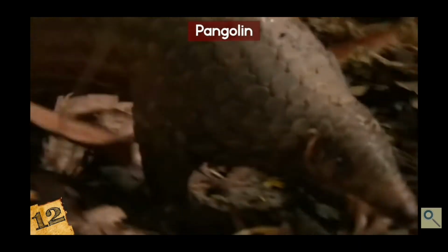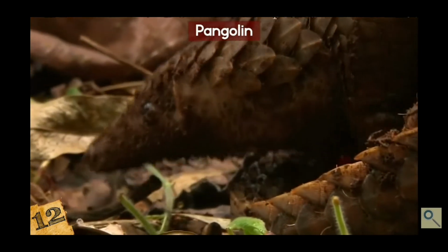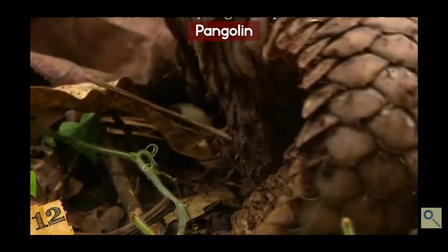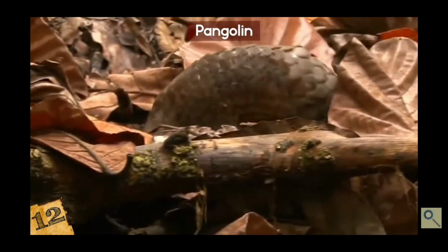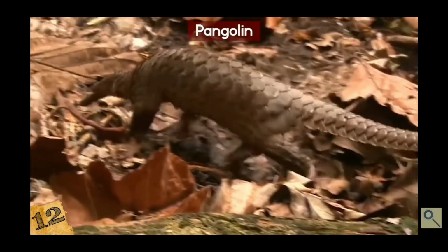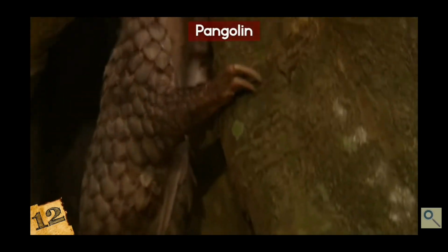This is a literally armored mammal, something that doesn't exist in the world outside of its native lands. That shell is made of keratin, which is the same material that is in hair, claws, hoofs, antlers, and more. While certain mammals have shells or hardened skin, it's nothing like the pangolin's. Thus, it's rare and thus people want it. Because of all that, it is now a threatened species despite its defensive capabilities. It's also great at pest control and loves to eat ants and termites.